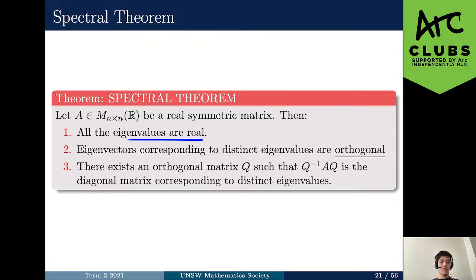And so previously we said that P inverse A times P is a diagonal matrix. That happens if we have n linearly independent eigenvectors. But in this case, we actually have an orthogonal matrix. So all of those columns in Q are actually orthonormal. Remember, orthogonal matrix means that the columns are orthonormal. So the columns of Q form an orthonormal basis for the vector space Rn.